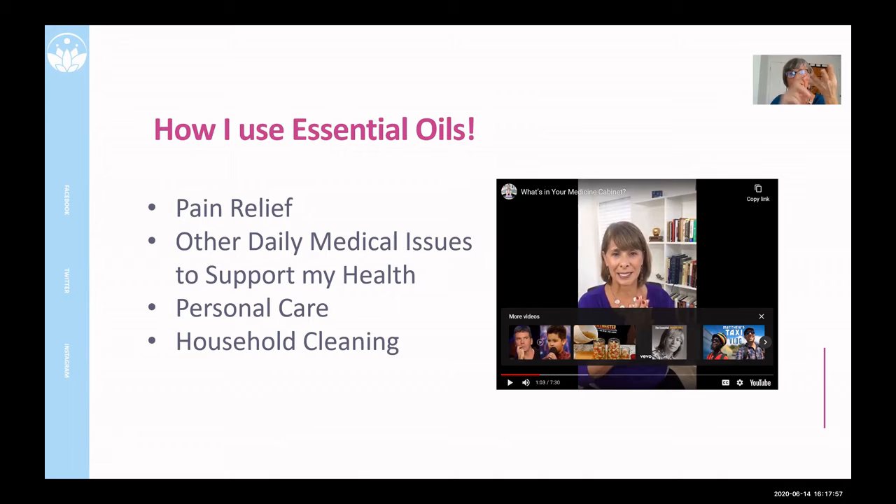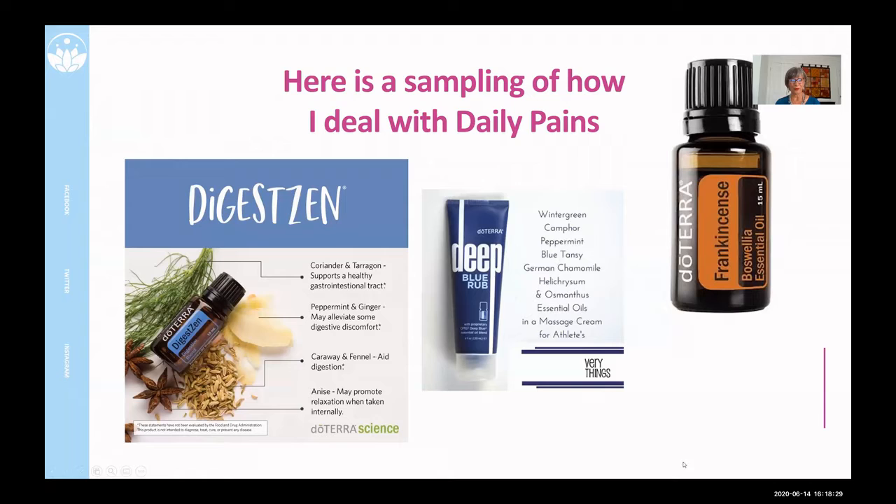Basically, what I was saying is I used to have Sudafed, Mucinex, Advil, Polysporin, Neosporin, and Pepto-Bismol. And when I discovered the oils, I discovered safer alternatives to them with fewer side effects. So literally now I have an oil that kind of replaced every one of those things. And I go through the oils, but I'll go into the next page and show you just a couple of them.